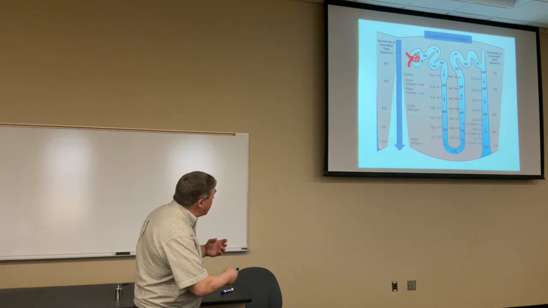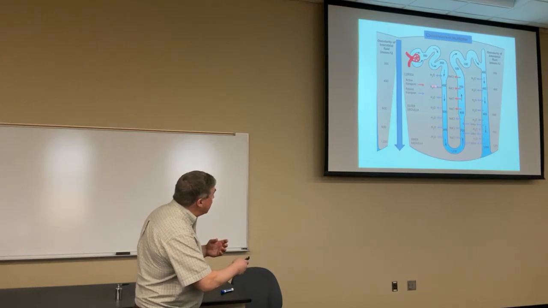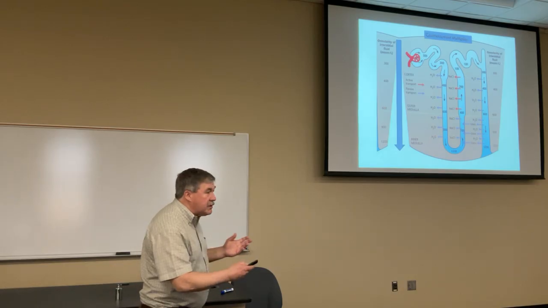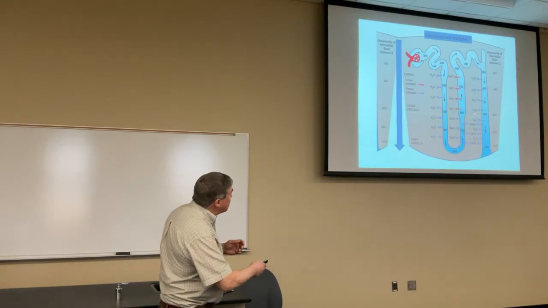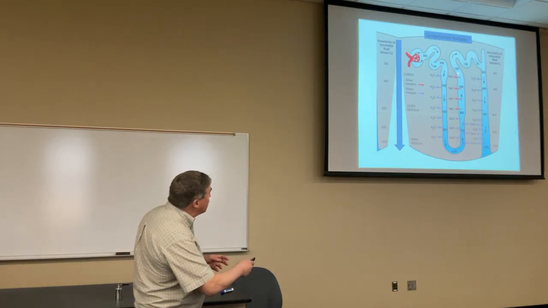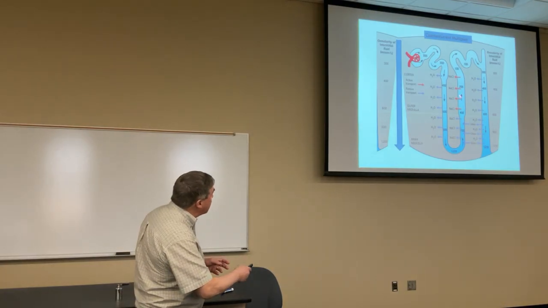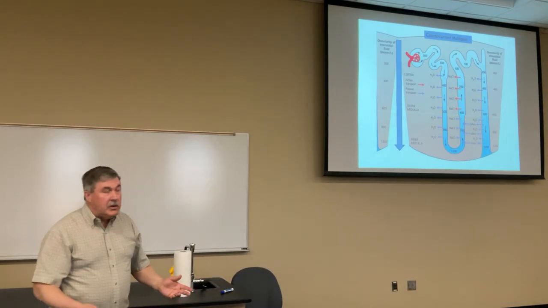And that's because of this concentration gradient. This concentration gradient causes water to be reabsorbed in the descending limb. And as more and more water gets reabsorbed, the filtrate becomes more and more concentrated. So now we have a very concentrated filtrate. It's going to start moving up. But as it starts moving up towards the cortex, the surrounding interstitial fluid is becoming more and more dilute.